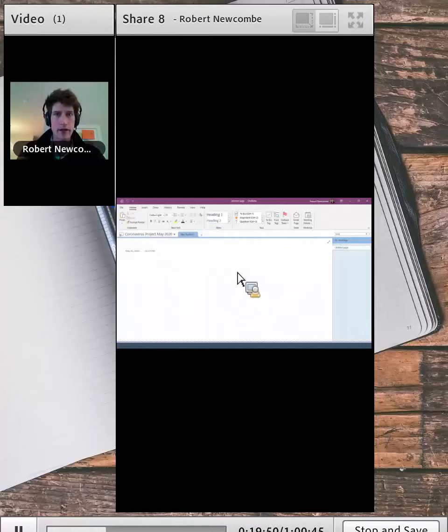So this is going to be your first viewer screen. You'll have your notebook name in the top left, sections at the top, and pages down at the right. The easiest way to think of OneNote is like a physical notebook. OneNote would be your backpack, and it carries all of your notebooks. Then you have your list of notebooks here.